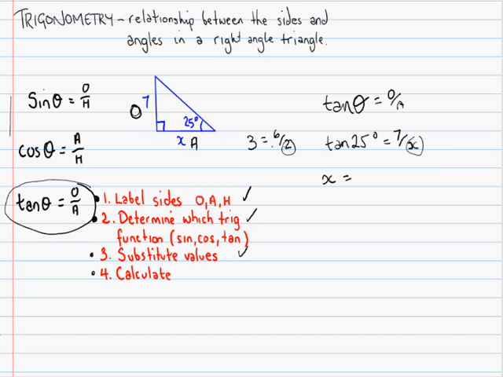Now, what would I do with 6 and 3 to get 2? Well, I'd go 6 divided by 3. It would be this one here, divided by this one here. So, I'm going to do the same. This one here, which is 7, divided by this one here, which is tan 25.